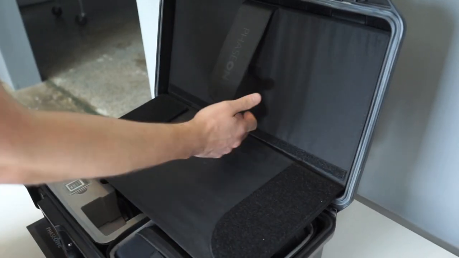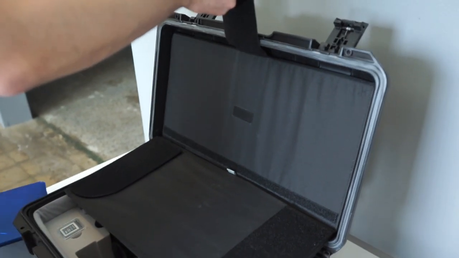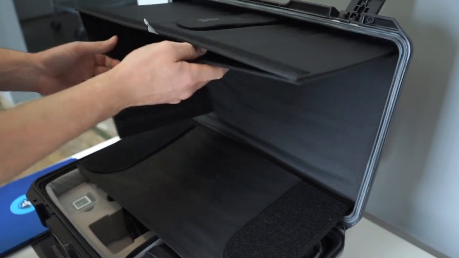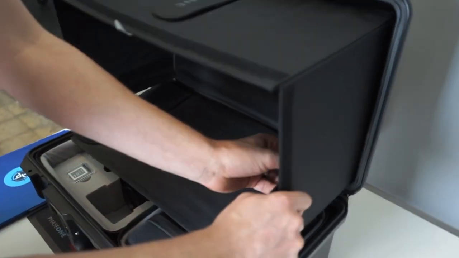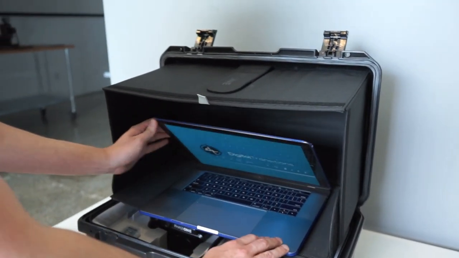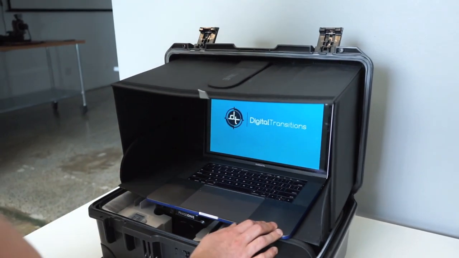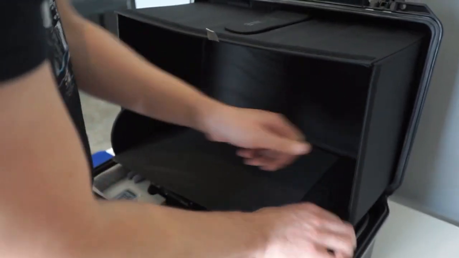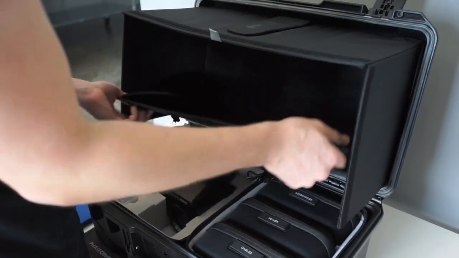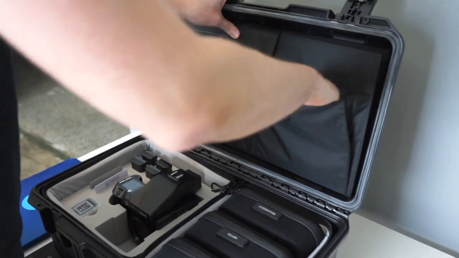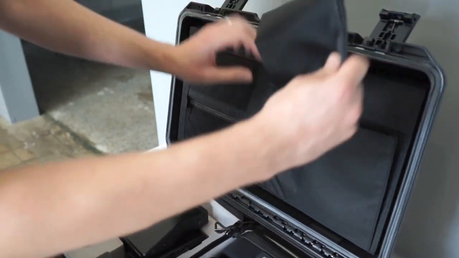By default, as it arrives from the factory, the system also includes a laptop hood system. You can fold this up, it Velcros out, and the sides Velcro to form a nice viewing area for a laptop. Here you can see the shade provides us a good viewing environment, even in brighter light, so we can see our images in the field. If you need even more shading, you'll find that if we fold these back up, there's an additional baffling that we can apply to the system that will give us an even more thorough protection from sun and glare. That's tucked in right here.